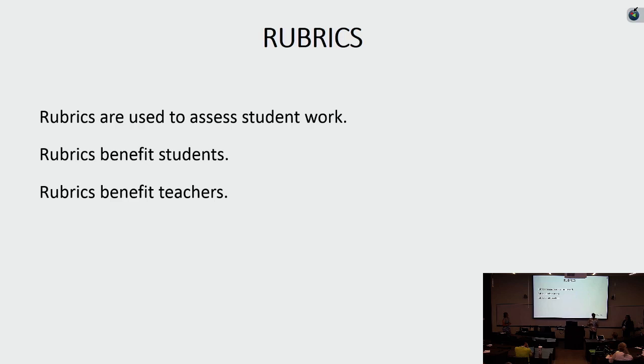Oftentimes, if you look at a course at a whole level, and if instructors get together and decide they want to reevaluate a course, they can look at a collection of rubrics that were used in that course and say, we're going to use this to evaluate this course over time. If instructors are all looking at, for example, different skills that they want the students to acquire, and the instructors work on the rubric together, it can help them come to the same conclusions about what level of quality of work that they're looking for in students. So, in other words, it can minimize inter-rater variability. You can have standardized rubrics.